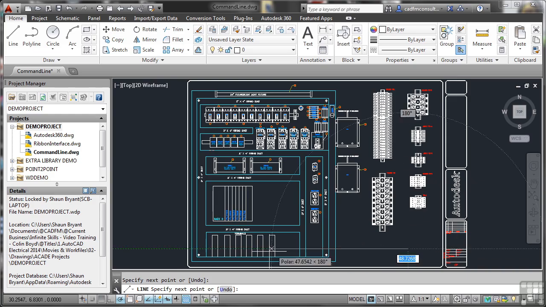But now I can come down to the line command itself here on the command line. If I click on undo there, the undo actually works. So I can actually click on the sub-option settings in the command on the command line. That's been a new feature in the last few versions of AutoCAD. It's extremely useful, saves you having to right-click to go to the shortcut menu, saves you having to type, in this case, U for undo, and press enter. I'll just press escape there to cancel the line command. So the command line, again, a very useful piece of kit in your AutoCAD toolbox.